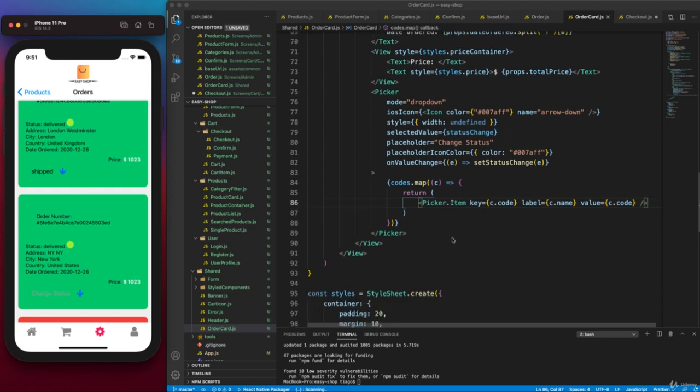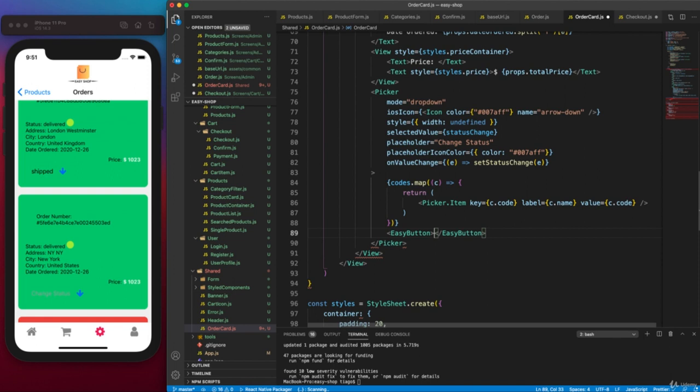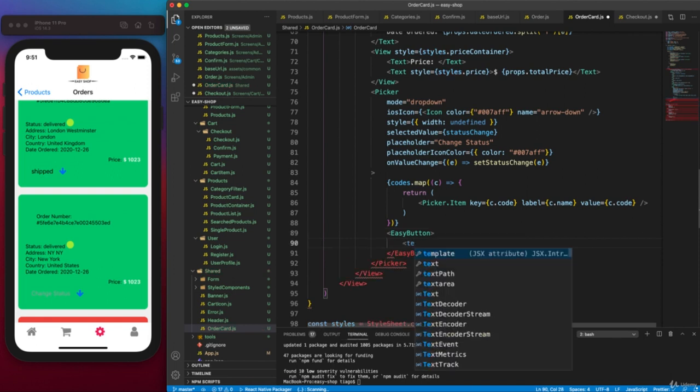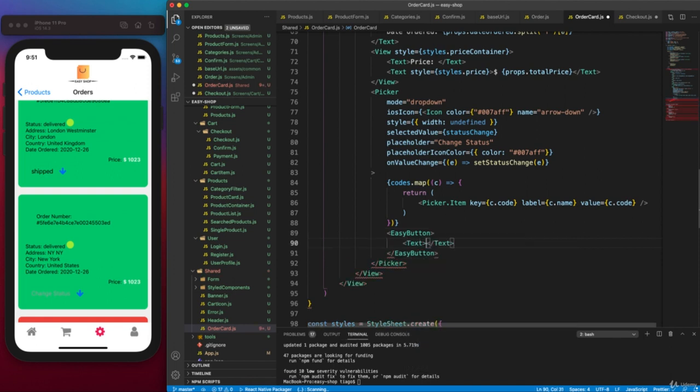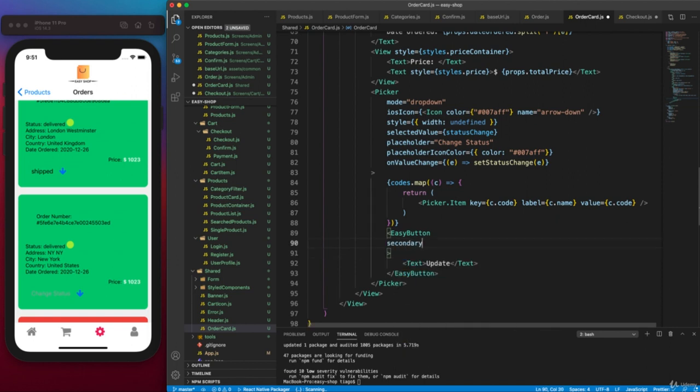But we also need a button to update this method. So we can already create our button, and we'll call our EasyButton. That will have a text inside, and the text we can say as update. And for our EasyButton, we want it to be secondary. We want it to be large, and we'll have an onPress event that we need to create.